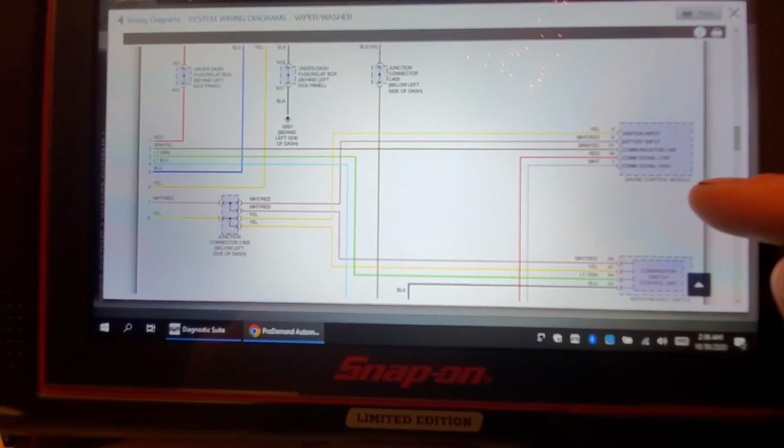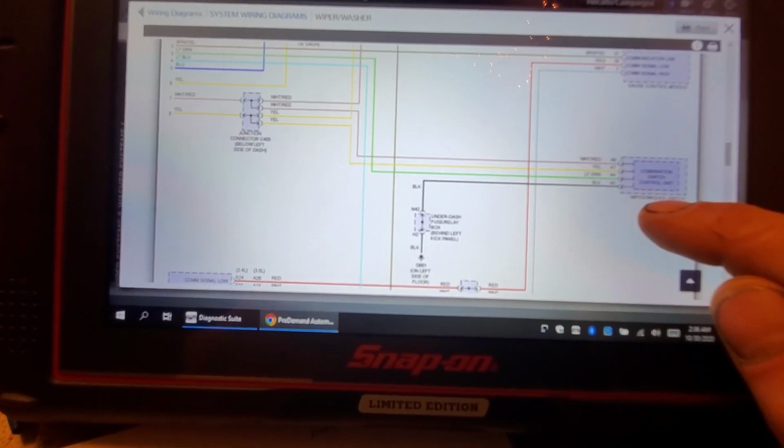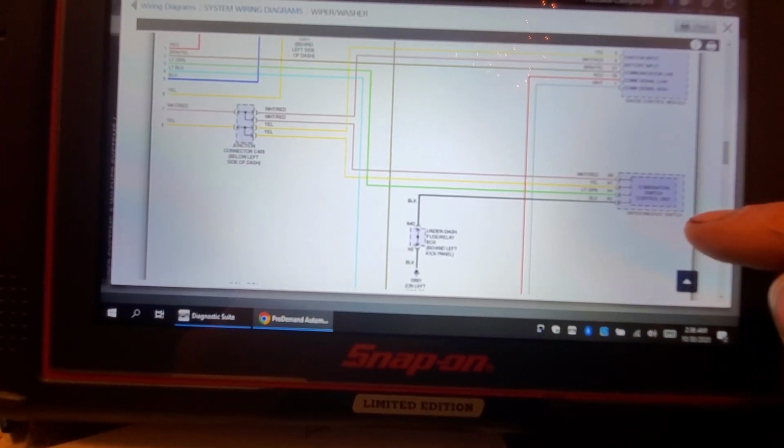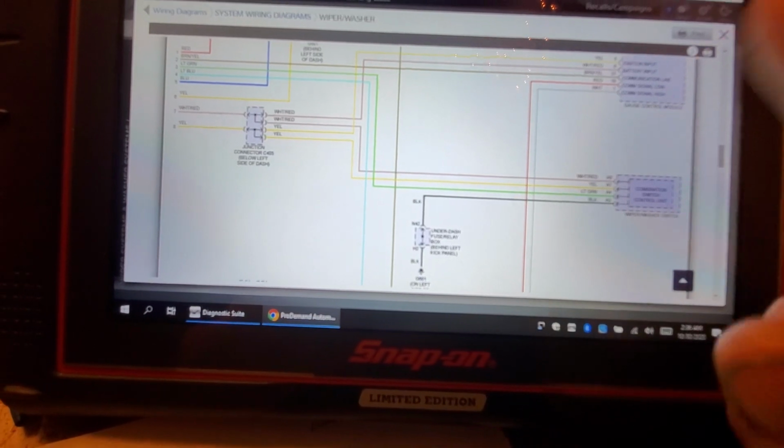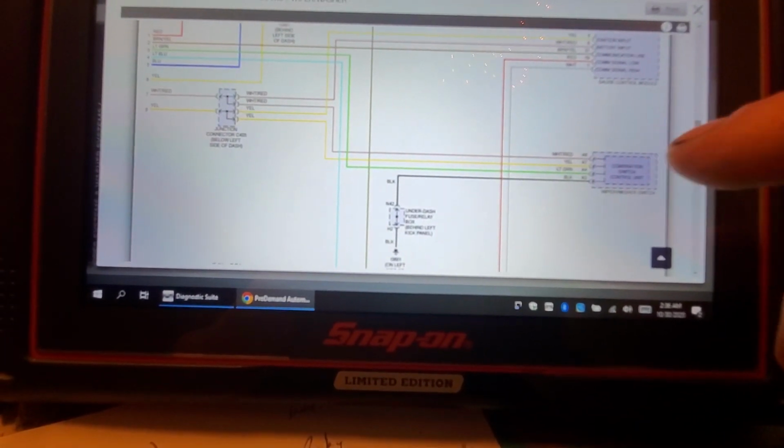You see this gauge control module? What do you see there? Wiper washer switch, combination switch control unit. Okay. Then this is on the BCM wiring diagram. Okay.